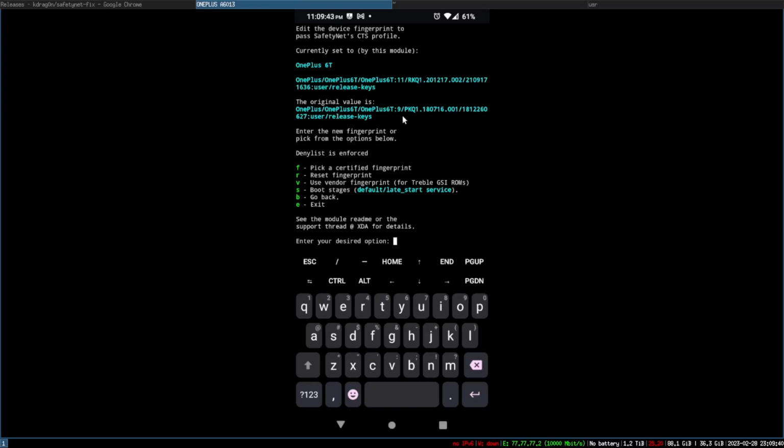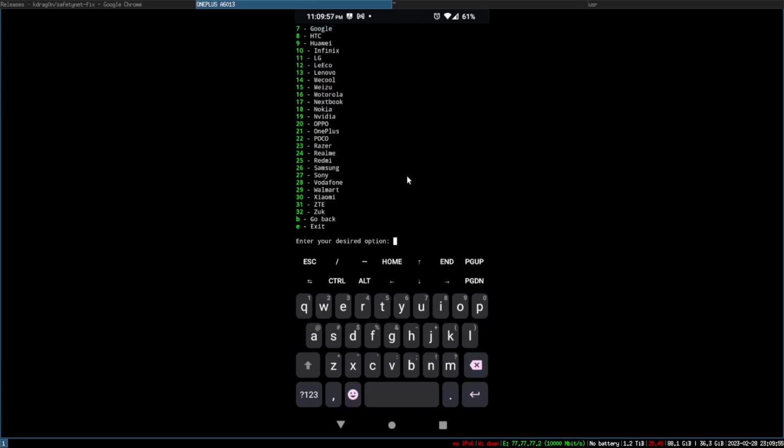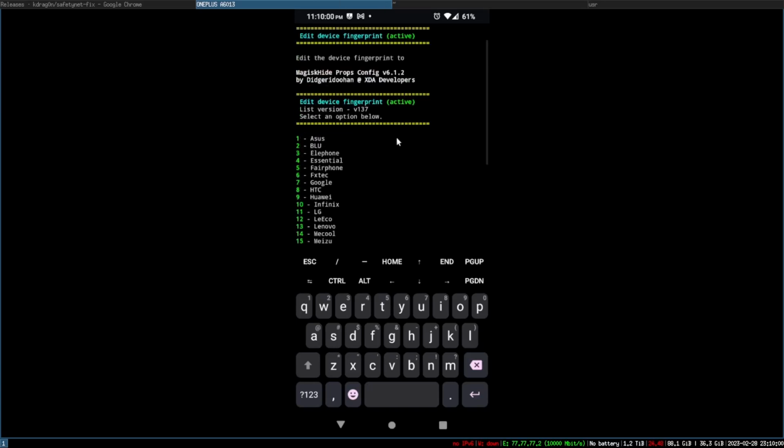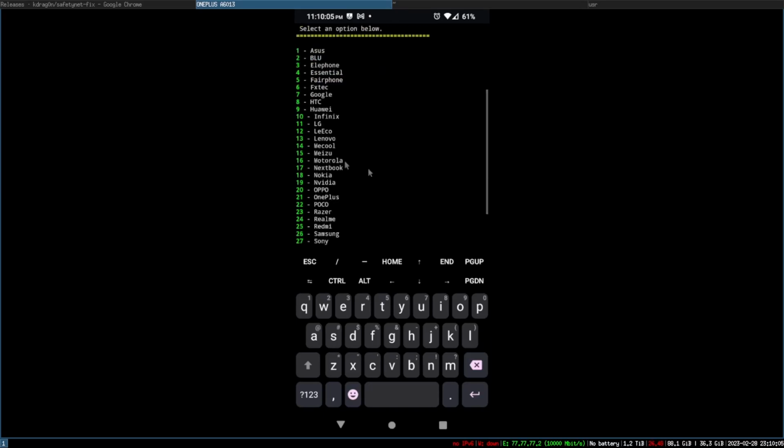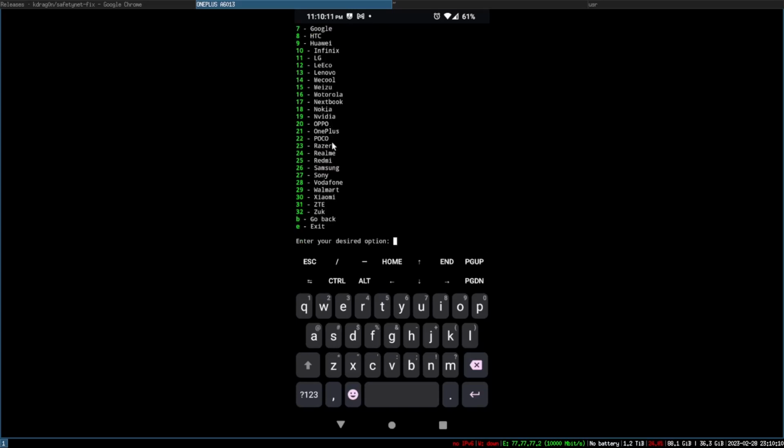But what happens is whenever you pick a certificate fingerprint, what you're doing is regenerating the fingerprints. Anyway, then you do that, then you pick your brand. Actually, I don't want to do this part because I don't want to mess up my current setup. So I'm just telling you how to do it. And then you're going to go to Oneplus or whatever your phone brand is. You're going to hit it and look for the latest. And then after that, it will show you what Android version it is. It doesn't have to match. Just pick the newest one and pick it.